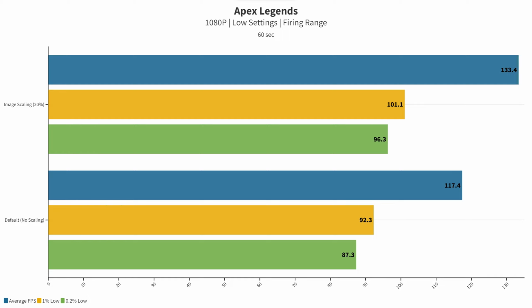So image scaling, you can see, was at 20%, and the FPS was at about 133. And you can see the 1% lows and the 0.2% lows are better than the default. Makes sense, right? The resolution is lower. You can see we have about a 15 or 16 FPS increase here, and the 1% lows are better. So, in reality, you should probably be using this if you're playing Apex Legends. If you don't care about the quality of your game, you should want to turn this on, because you're most likely going to want more performance and less input lag. Usually when you lower your resolution, you get less input lag and higher FPS, so you get a competitive advantage over everybody.